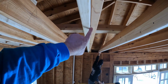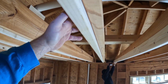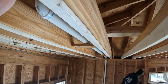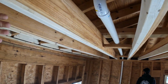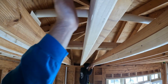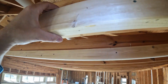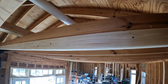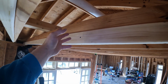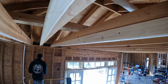This is what I was talking about when we're sistering up. It may be called something different where you're at, but what I've learned from other people, and this is just what they call it around here, is sister. You just basically take a 2x or whatever you have and laminate it against something else, and we just screwed it instead of nailing it. Screws hold a little tighter, and then if we did have to adjust it for some reason, we can just take the screw out and lower it instead of having to cat paw it out and make a mess. Yeah, I follow that.